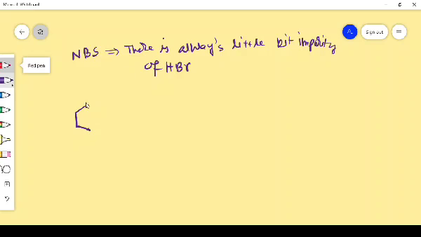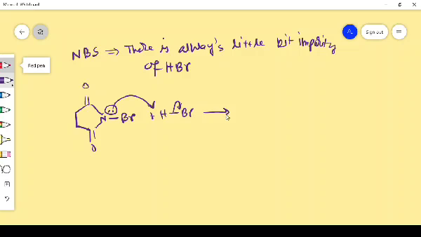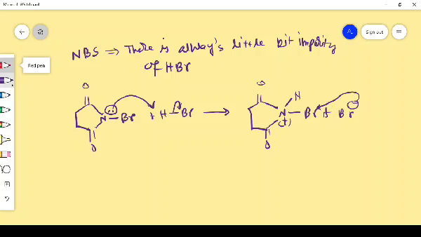So in the pure NBS solution, if there is a little bit of HBr, what will happen? Very interesting thing will happen. So there is a lone pair, right? And HBr is a very good acid, so it will take the proton. Now look at the situation. Br- and here is a plus charge, right? So nitrogen is containing a plus charge, so the situation is very bad for him. So it will try to remove it. So bromine will attack here and this bond will open. So we are basically again getting this product and we are generating Br2, right?